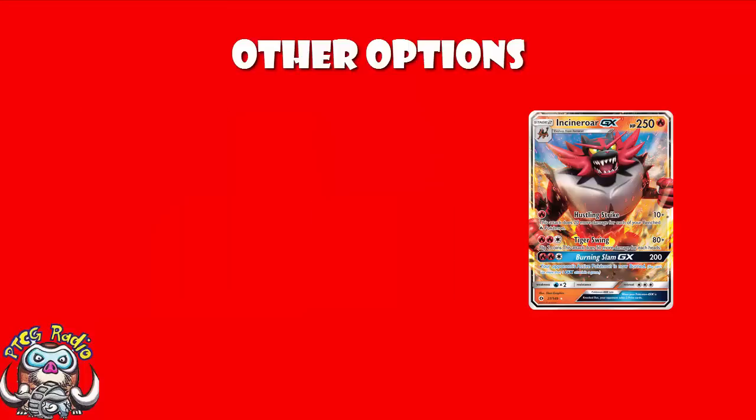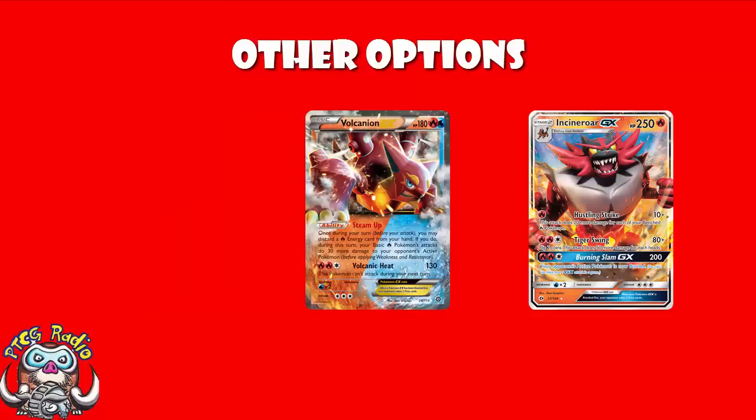You could play one Volcanion EX, really just for the mirror here. As I've said, Volcanion EX hits Incineroar for weakness. It means you can now hit for water weakness. But it's free energy, which is quite a lot given how few you're playing. Something to bear in mind.